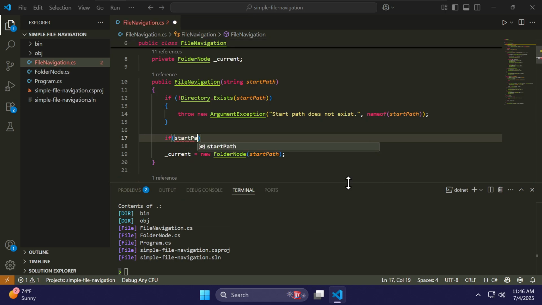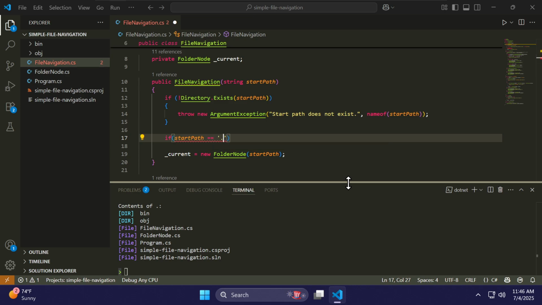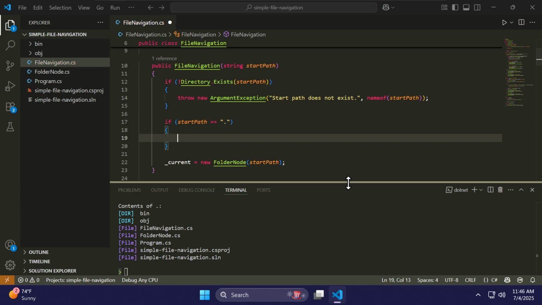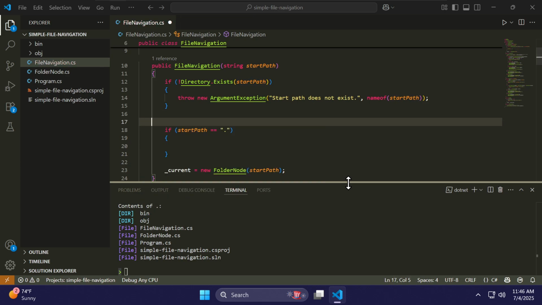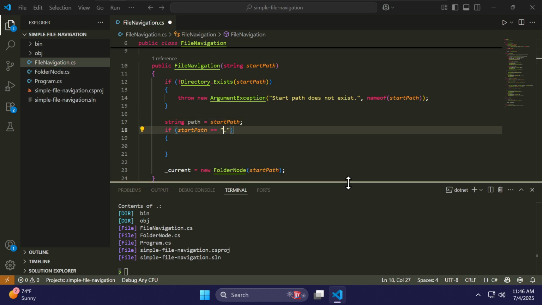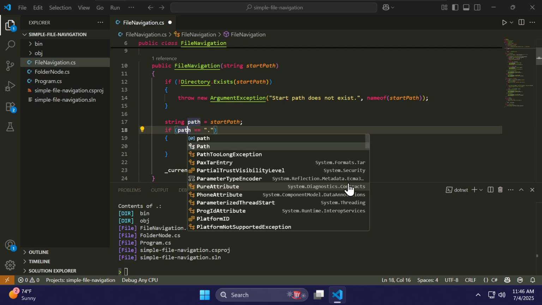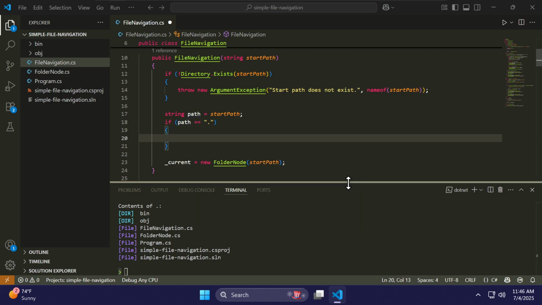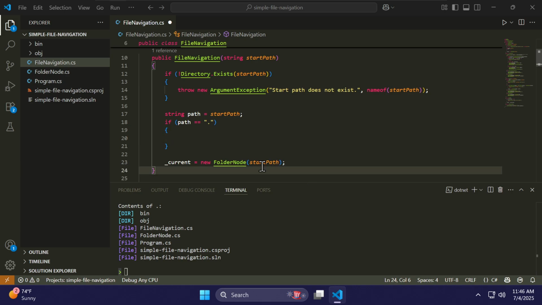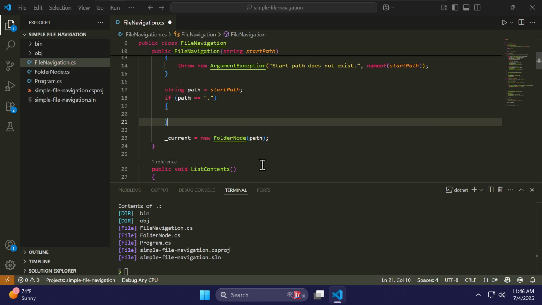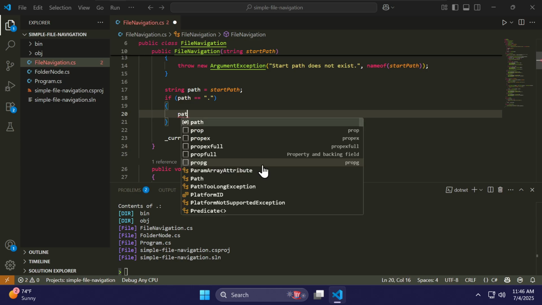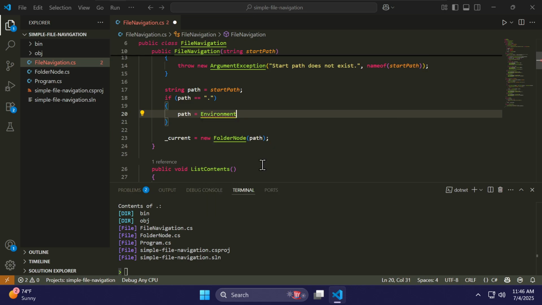If path equals dot, then this. So we don't have to use the argument. You could technically use it, but I don't find that a good idea usually. Instead of dot, let's make it path equals Environment.CurrentDirectory. I think that'll do it.